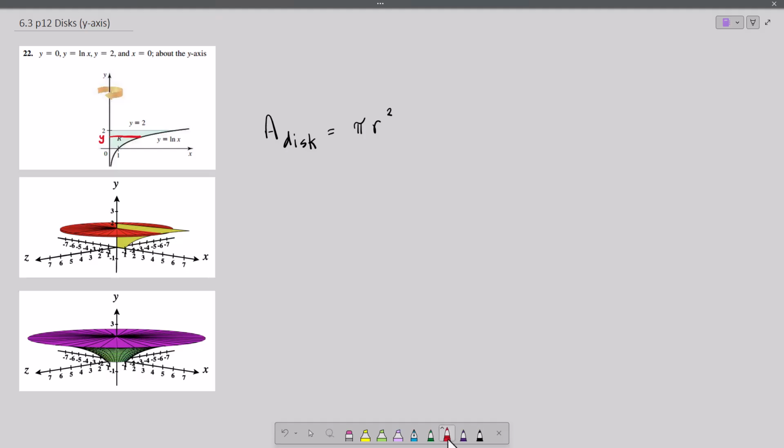Now when we look at our picture here of our region, there's R. R is going sideways. R is the distance of that red segment. Okay, and here we have to be super careful. We know that the thickness of it is dy. We know we need to turn that into some y expression. And here's where we have to be careful based on how the function is presented. This function is presented as a y value. Right? Y is on the left, so it's presenting as a y value. We're saying y is equal to whatever. If you're measuring horizontally, you need to present it as an x value. Right? If you have y equals something, you're measuring vertical distance from the x-axis.